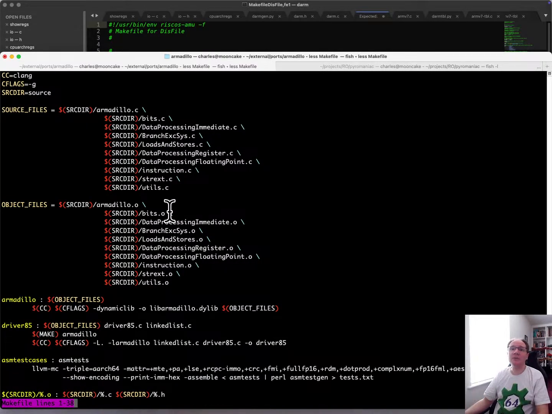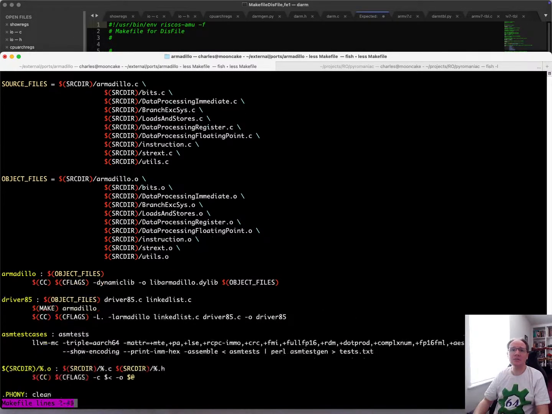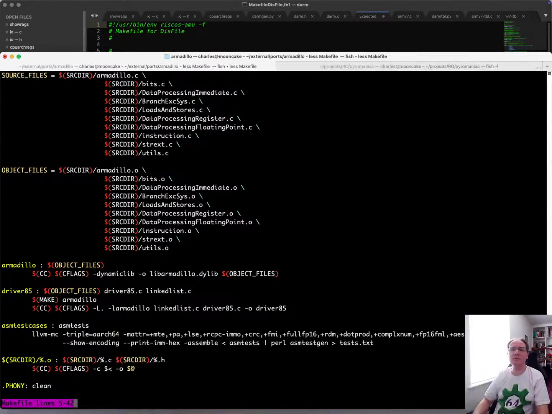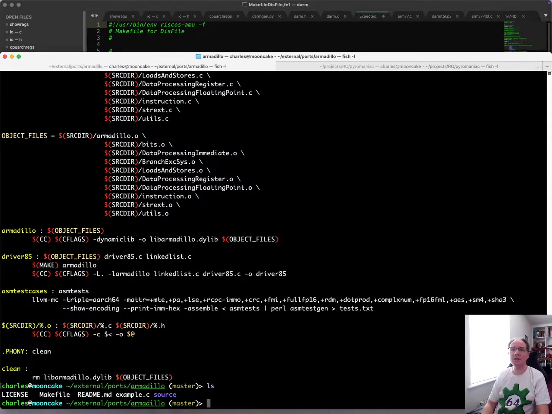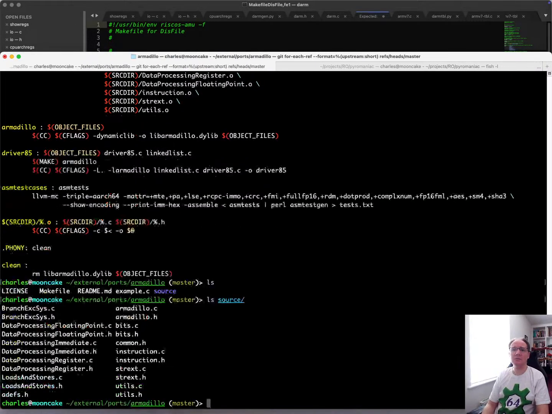Source files, object files, yeah, driver 85, okay. Worried about that. Don't think there's a driver 85 source, is there? And a linked list. Looks like it's probably from elsewhere. Right, so he's got some ARM test gen. Don't think I saw ARM test gen. Yeah, there isn't any in that source. No, there isn't.